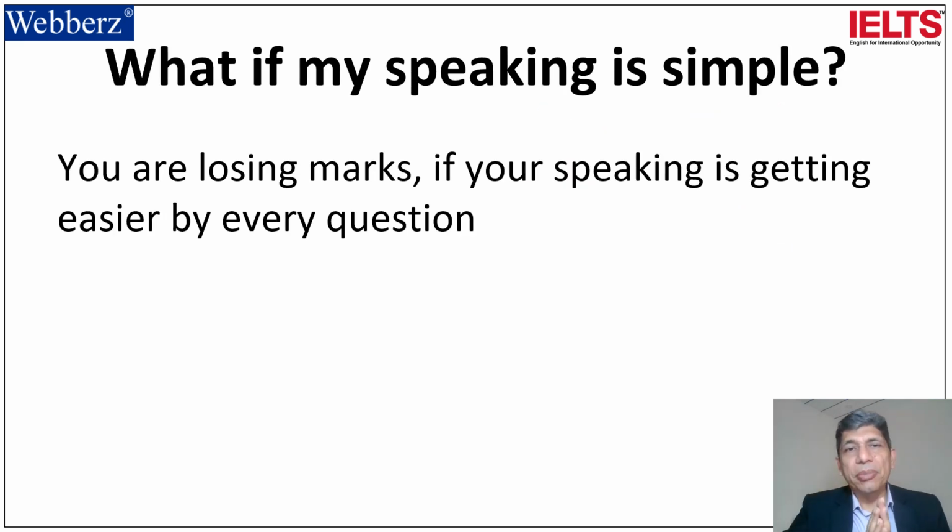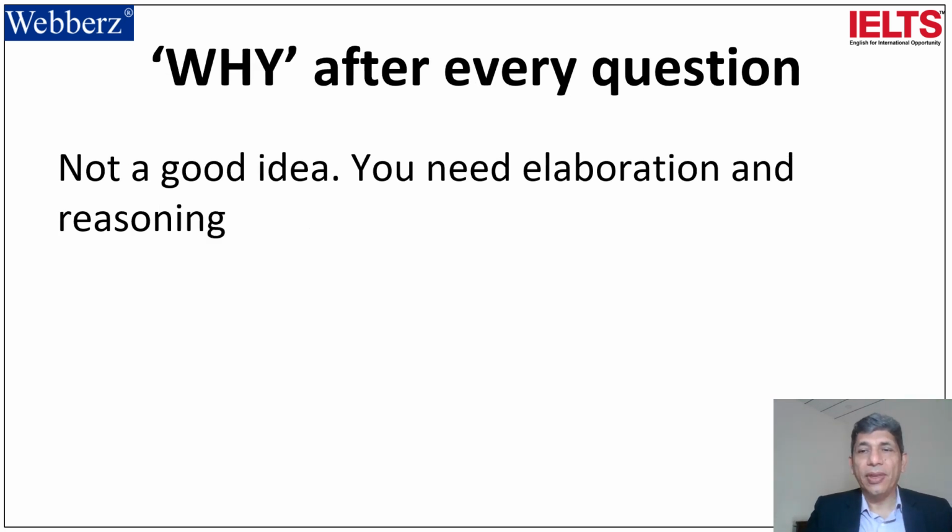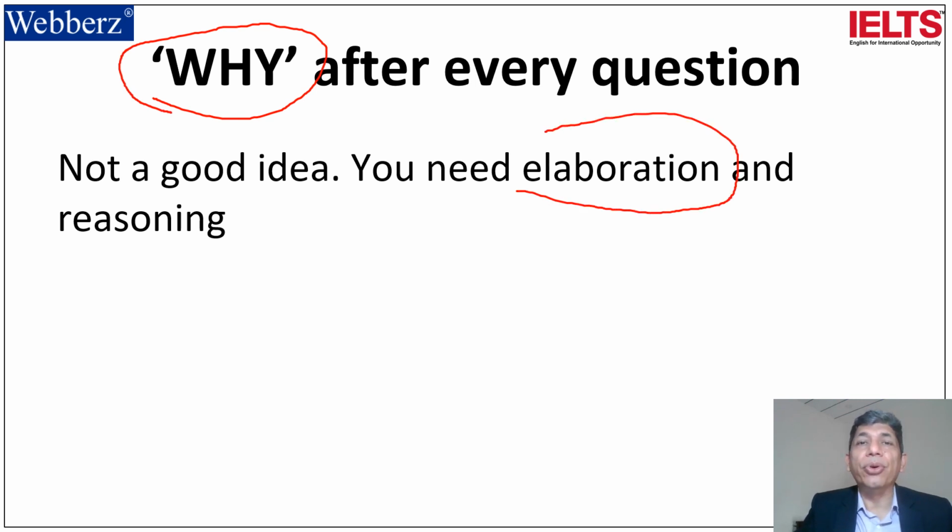Now, many people ask me, I had a very simple speaking and I got a very bad band score. So see, if you're getting easy questions, that means you're losing marks because you're unable to give complex answers. You're unable to understand complex questions. Now, if the examiner asks you why after every question, that's not a good idea. That means you need to elaborate more. You need to give more reasoning. That is important.